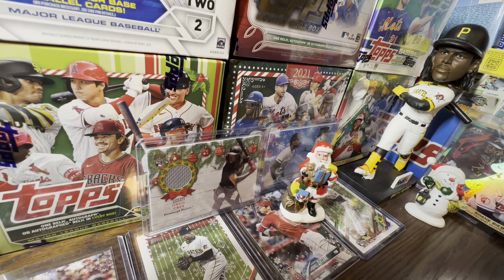There are an absolute bunch of update boxes at every store I go to. I don't know how much of this stuff they printed. I don't know the math. I haven't checked any of that stuff. But I'll tell you one thing's for certain: they absolutely are sitting on the shelves.